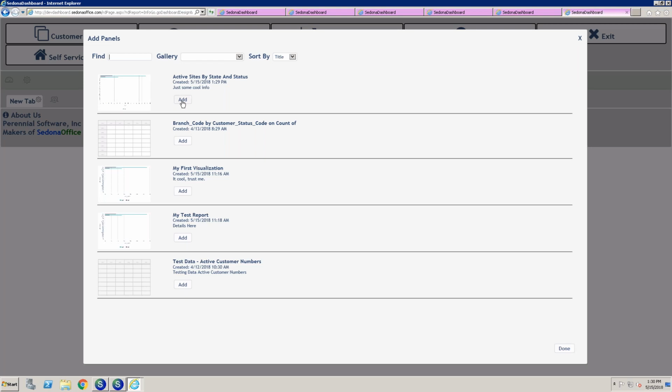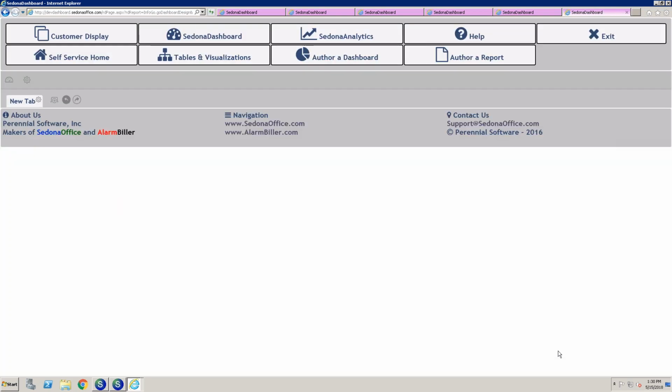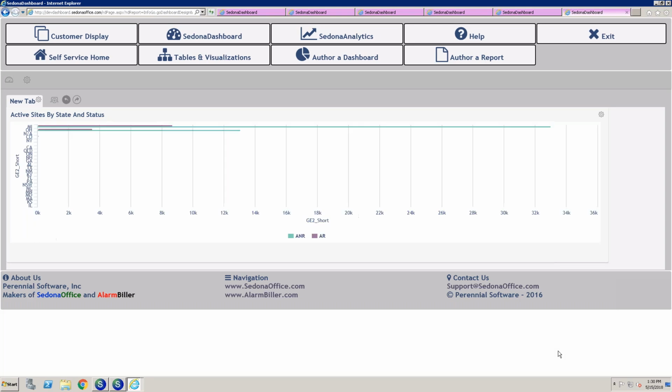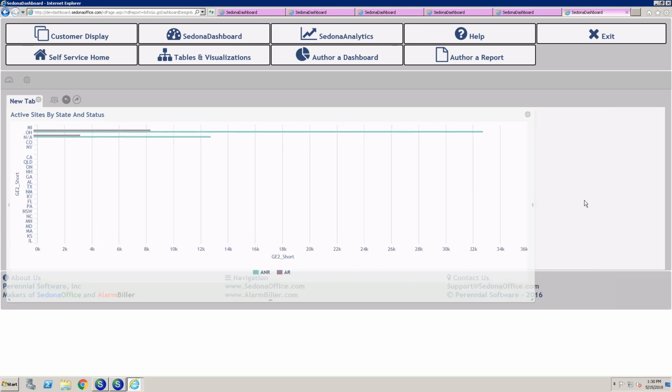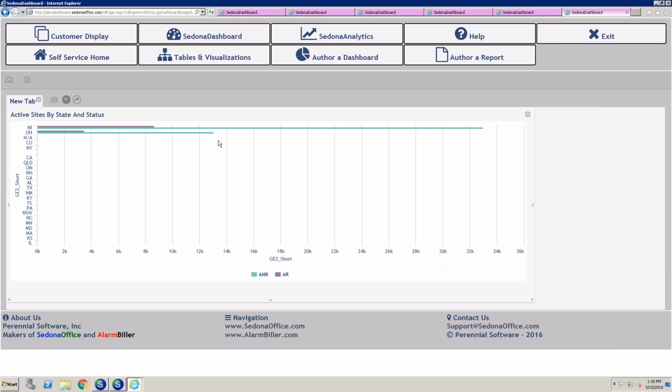Oh, check out this great visualization we just made. We'll add that into our dashboard. There's our cool report. It maintained all the stretching and stuff that we had done. Obviously, because this is our report, we can do everything we want. We can stretch it out a little bit more, move it around a bit. And then I'm going to save this tab. Let's call it my new tab. I know, a little anticlimactic compared to all my other labels, but you get the idea.